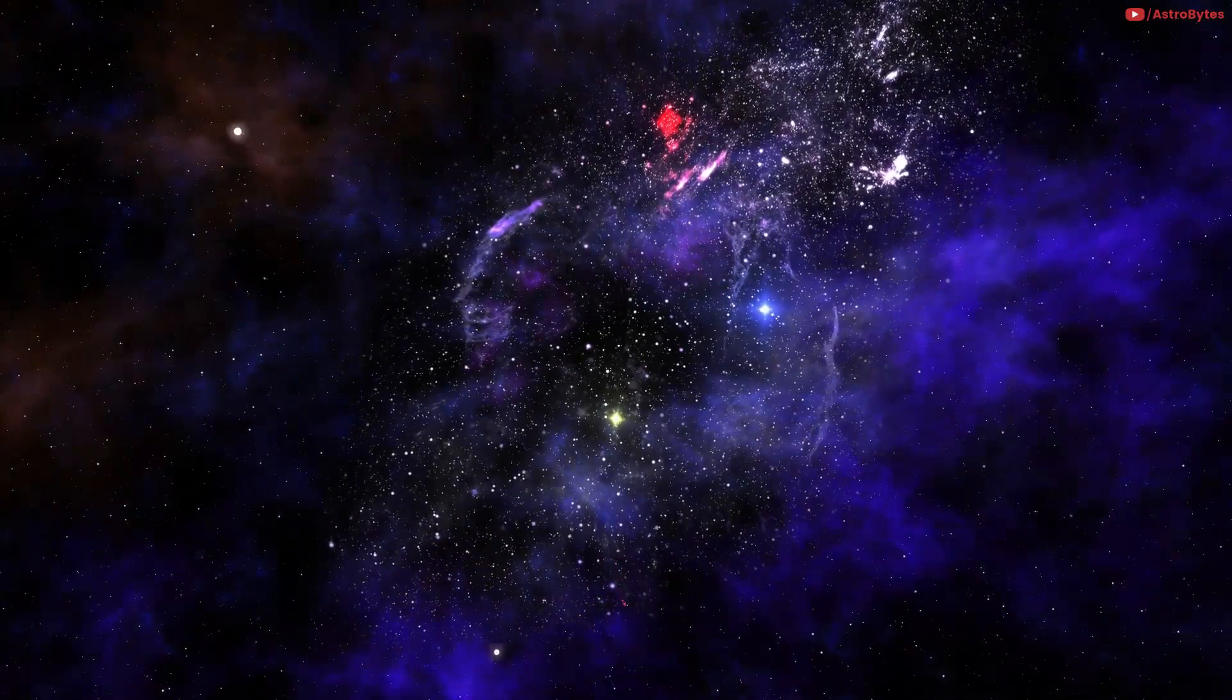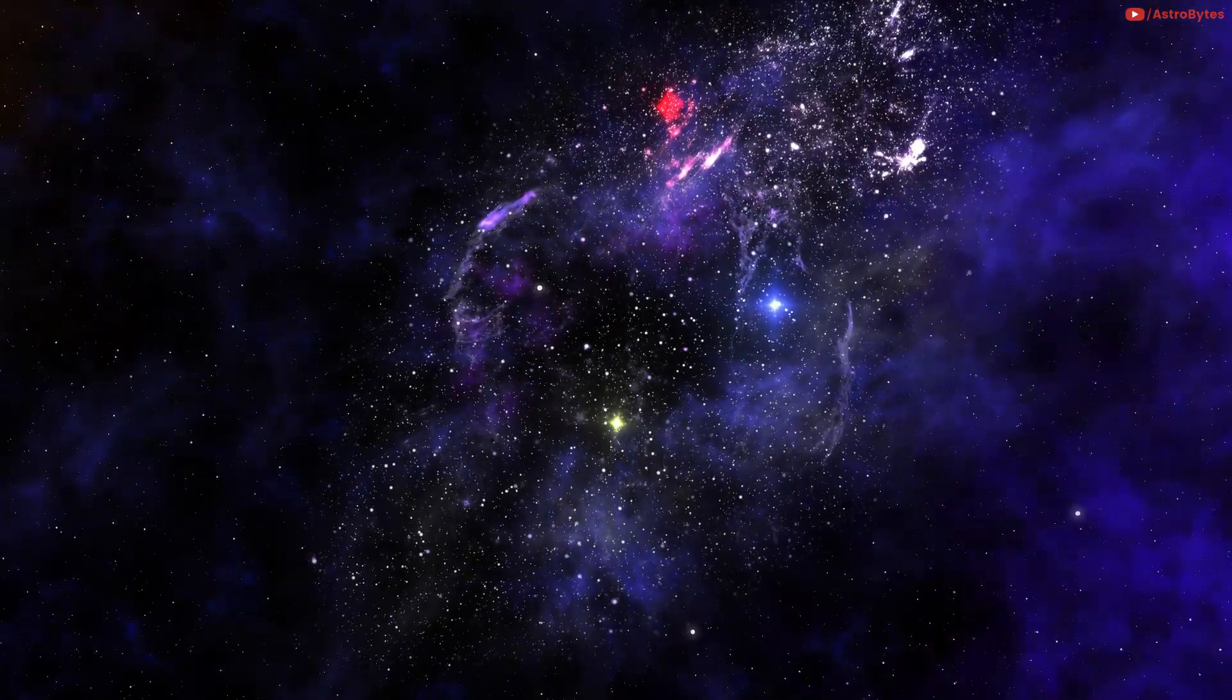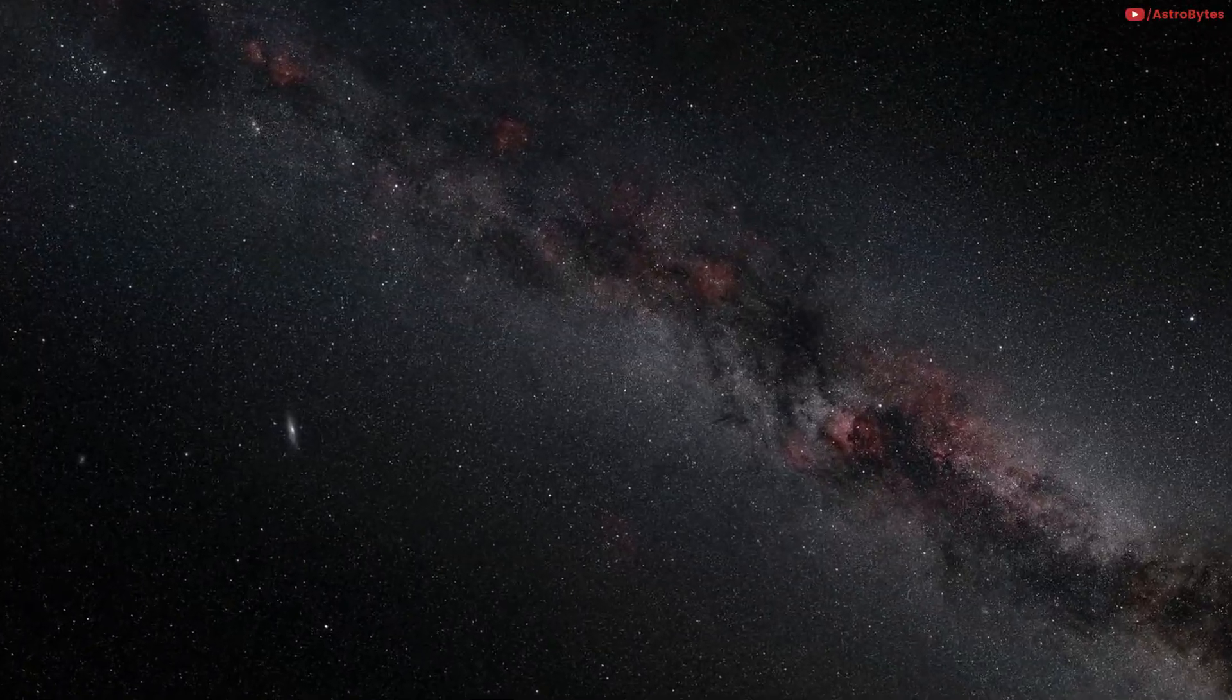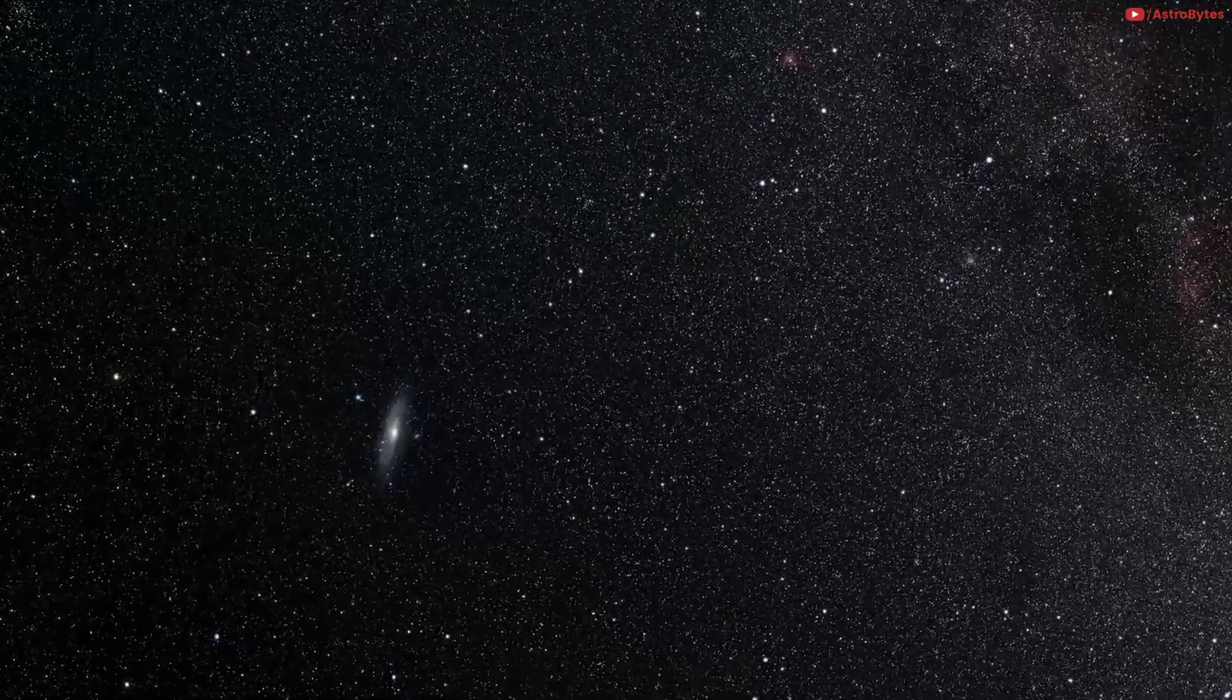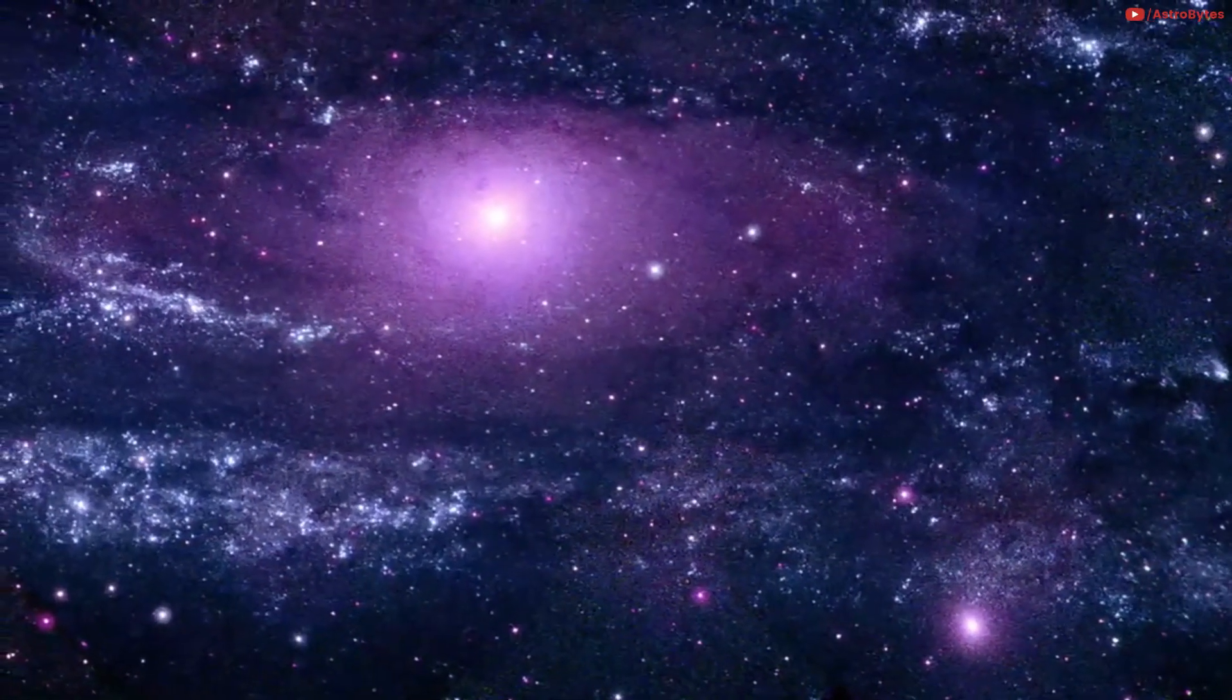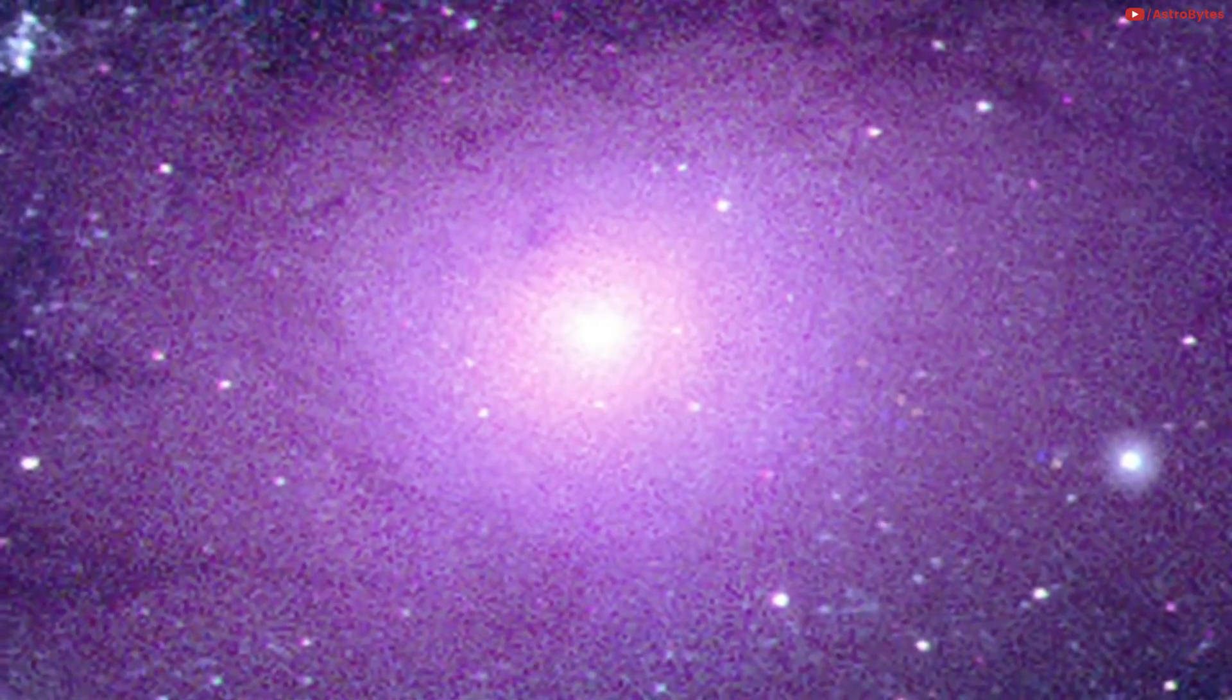Andromeda was once thought to be a nebula. A nebula is a massive cloud of gas and it is the place where stars are born. Distant galaxies have often been mistaken for these massive clouds. In 1924, astronomer Edwin Hubble announced that the spiral nebula Andromeda was actually a galaxy, and that the Milky Way was not the only galaxy in the universe. Hubble found a number of stars in the Andromeda galaxy, including Cepheid variable stars. Cepheid variable stars vary from bright to dim and can be used to measure distance.